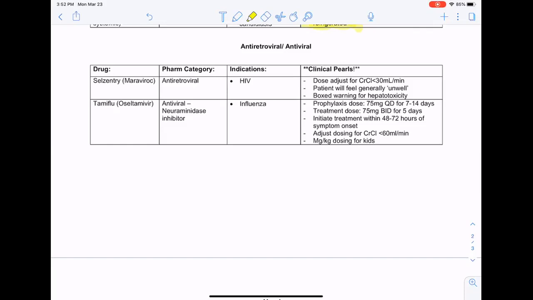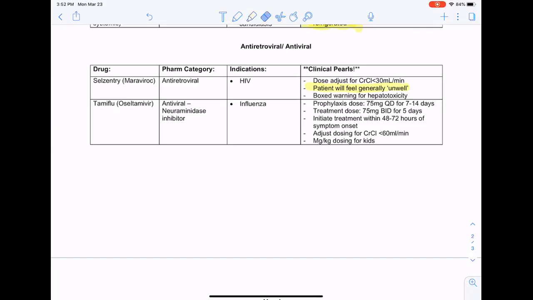Patients will generally feel, so this is an important thing for you guys to know. Not to go into all of the HIV stuff, because you guys will get that as you go further into pharmacy school, but patients generally feel like crap on HIV medications. And that's why it's really important to counsel on that, because a lot of times people will just stop taking it. And it's really important for patients with HIV to be on their medications. So that's just something to know across the board, mostly the HIV treatments and also hepatitis as well. The medications make the patient feel unwell.